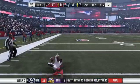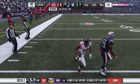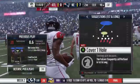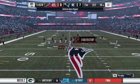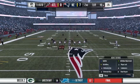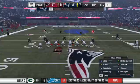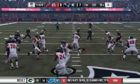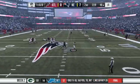Here's Ryan. Man open, that's Calvin Ridley. And he takes this one all the way across midfield into enemy territory down to the 40-yard line. And a nice gain of 21 yards. And when you're playing a quarterback with some experience and some moxie, you enter the danger zone when you decide to blitz him, because if he's able to diagnose as he did on that play, he can hurt you downfield.